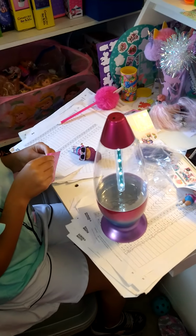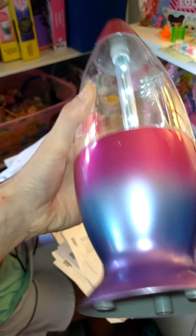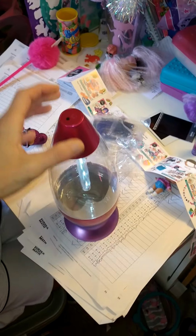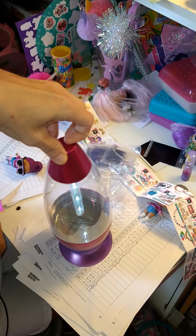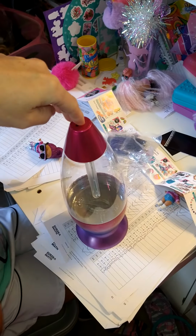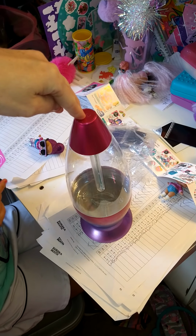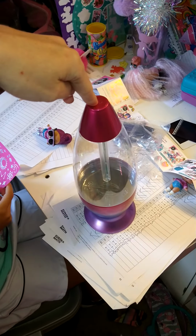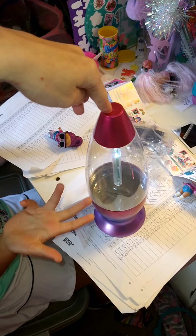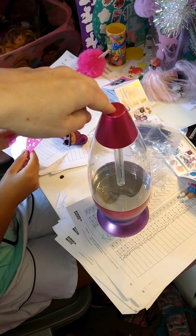It does light up. Where are the batteries, though? You don't need batteries. No? No. That's the on and off. That's the effects. So when you just put the beads in, it's just the water, and then the light is from there. It doesn't need batteries.